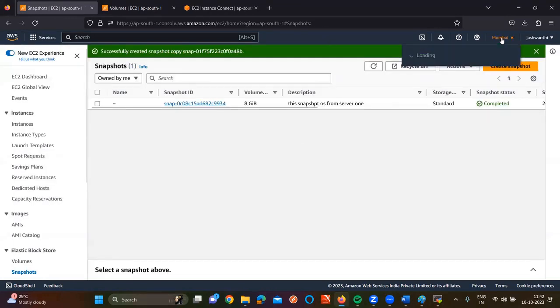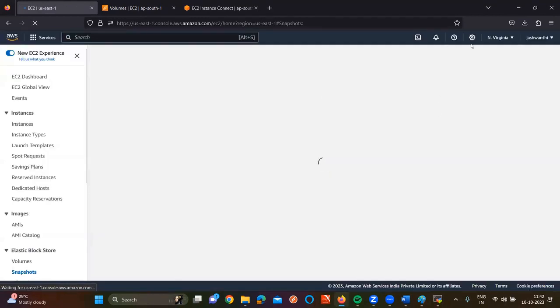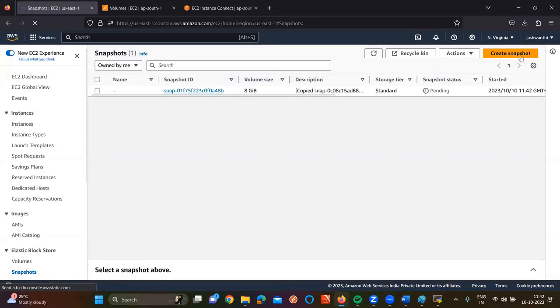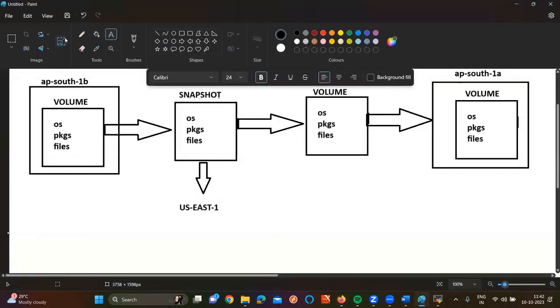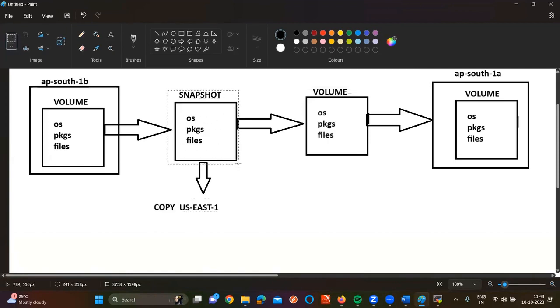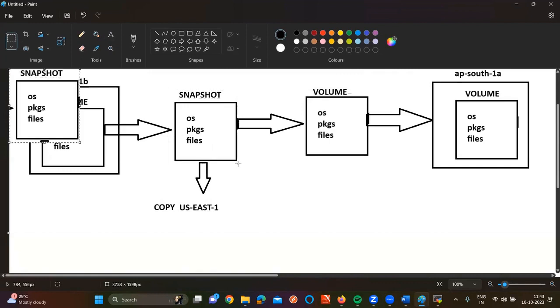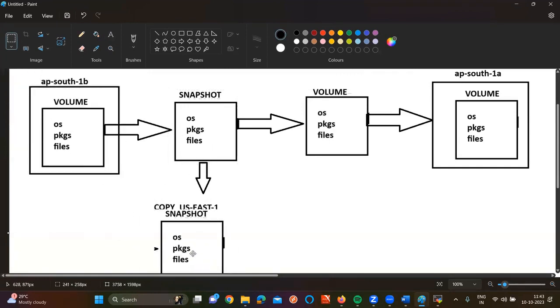If you want me to show, I'll change from Mumbai location to US East 1. Sir, currently your snapshot is also migrated from Mumbai to US East or not, sir? So now here, whatever I have, the snapshot, this snapshot I'm going to take as a volume again. Sir, currently you copied the snapshot to where? So I'm writing: copy it to US East 1. Whenever I copy the snapshot to US East 1, that means from this snapshot I can create a volume or not, sir? So I'm writing this process. Whenever I copy the snapshot, from this snapshot I'm going to create the volume again. Are you seeing the snapshot here?